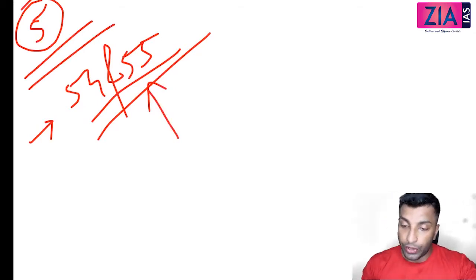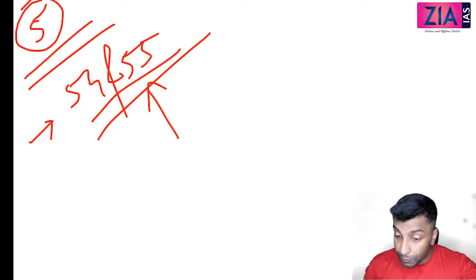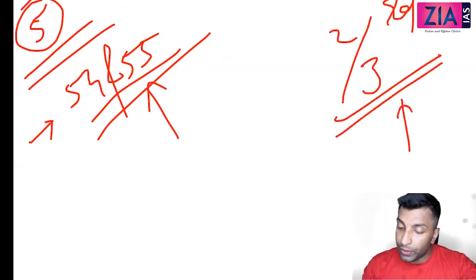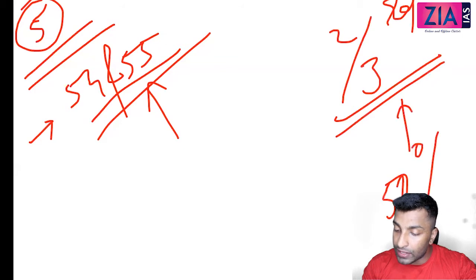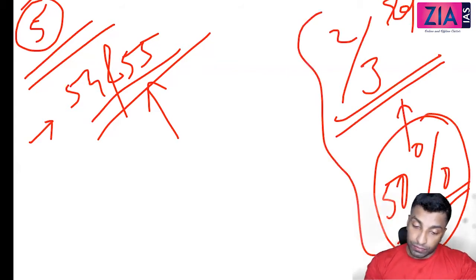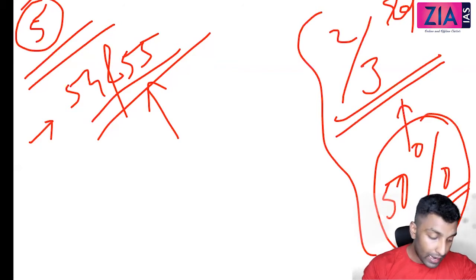For example, the center has to pass it once it is done with the special majority. When I say special majority, what does that mean? 2/3 of the majority. Once it is done, then you need to get the support of 50% of the states. The 50% of the states also need to pass it with a simple majority. Okay, so this is related to the election of the president.